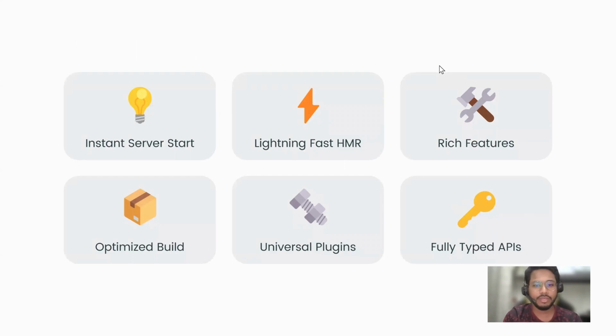It comes with a lot of rich features like instant server start. That is the main selling point they are highlighting right now. For any vanilla application, it is within the 500 ms range. The server instantly starts, just like any HTML page you double click to open in the browser. It also uses lightning fast HMR, that is hot module replacement. Most bundlers have now started using this, but Vite uses it at a very huge level, and you will see with your bare eyes that it is really an improvement.